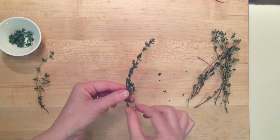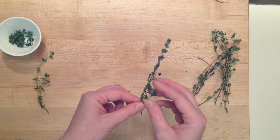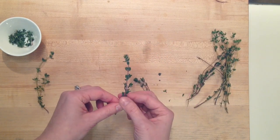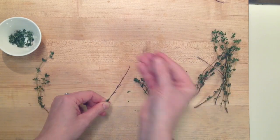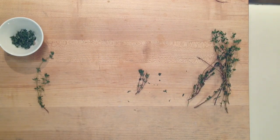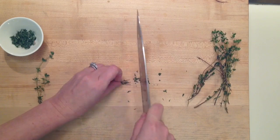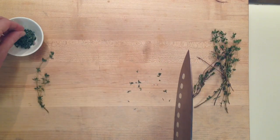This guy right here, he is a true sprig in the cooking light sense, and he's got a little bit of these fluffy leaves. Now these guys are especially delicate. I'm going to pull those off. This one here, a little woody, I'm going to pull it with. See, you see what I got there? And he's still got a little bit of these stems going here. This part right here, we're going to treat with our good friend the knife, and we're just going to chop it up a little bit. I'll leave that little extra edge for the compost.